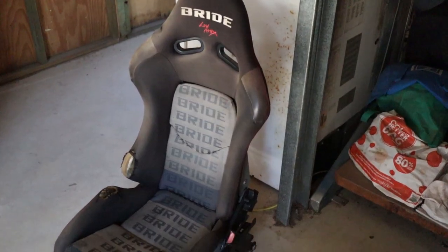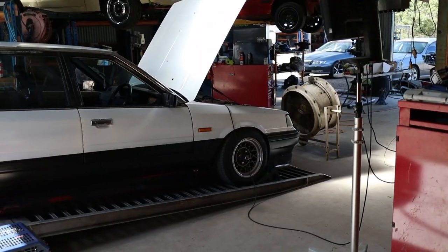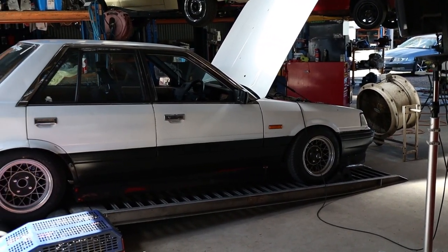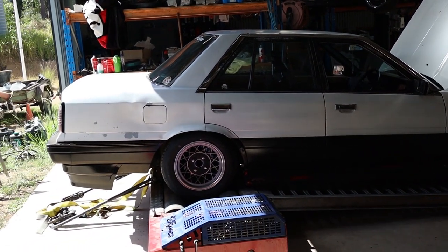So like I said, guys, fully forged RB30. It's got a big Crow TX2 cam in it, Pulsar Gen 2 3076. So pretty cool setup, this thing. We're pretty excited about it.